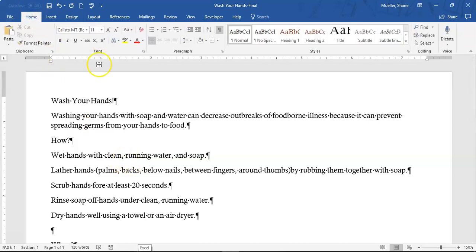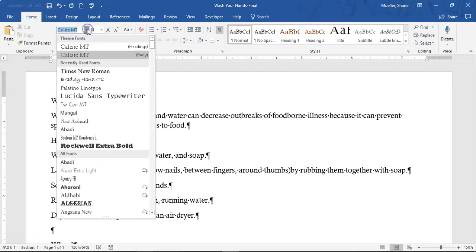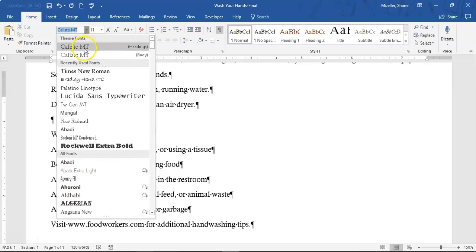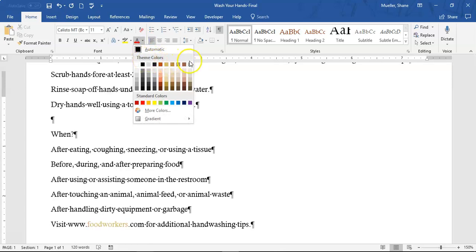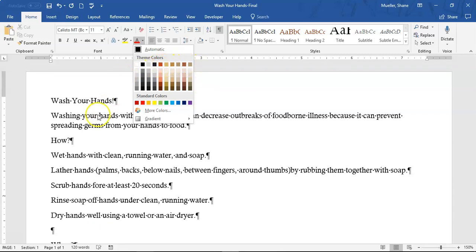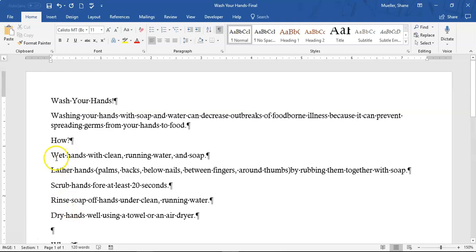And so now, before, our body font was Calibri, and our heading font was Calibri Light. If we click right here, now we'll see that our heading font is Calisto MT, and our body font is Calisto MT, right? If we look at our theme colors, these are going to be very warm colors. So now instead of blue accent 1, we've got brown. Accent 2 is tan. Accent 3, a different tan, and so on. So all of those accent colors are different. All right, so we've got that changed.